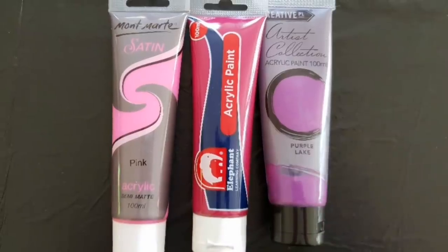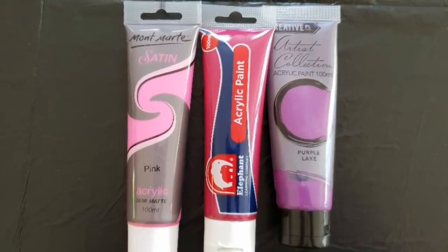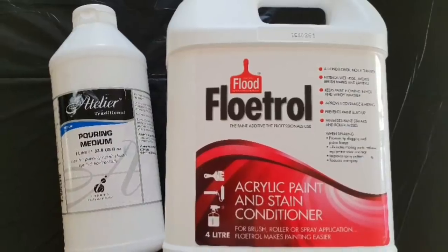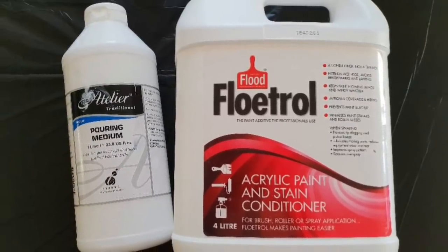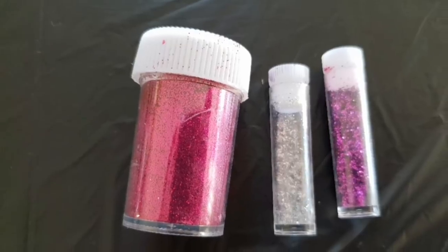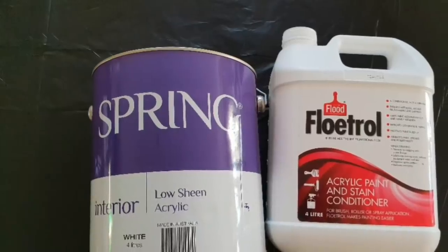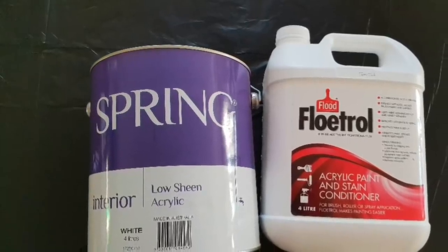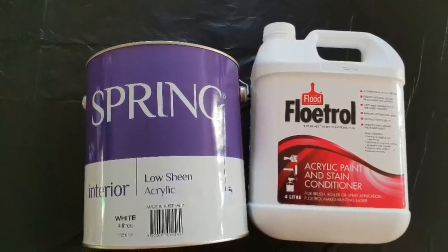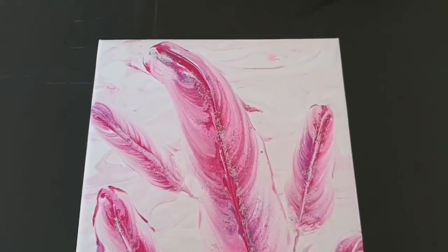So the paints I use are the Mont Pink, the Elephant Magenta, and the Creative Place Purple Lake. I mix these at equal parts to a pouring medium mixture, which is equal parts combined Atelier pouring medium and Floetrol, the pink, purple and silver glitter, and my white is Spring Brand House Paint mixed at equal parts with Floetrol. So a closer look now.